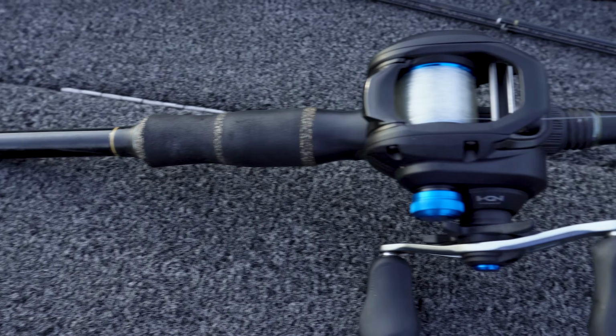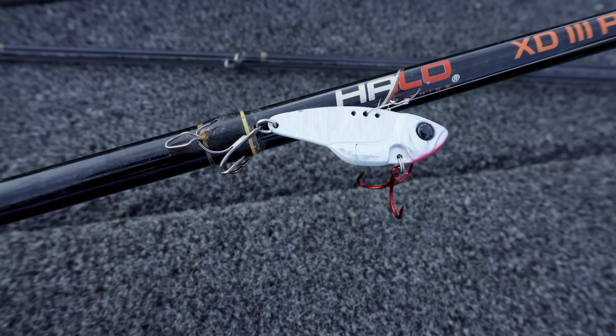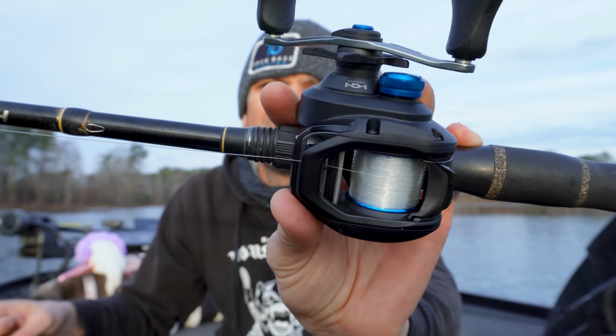I'm running 12-pound fluorocarbon just like I would for my trap. I really do like that lighter fluorocarbon because I think it allows the bait to vibrate more. If you're trying to keep it a little higher in the water column, you can go up to 15 or 17, but every time you jump a line size, I think you're sort of dulling that vibration. And maybe that's what you're going for, but I really want this thing to vibrate, and if I want it to vibrate less, I'll change my line tie. I run it on a faster reel. It's not super fast, but it's a 7.2:1.